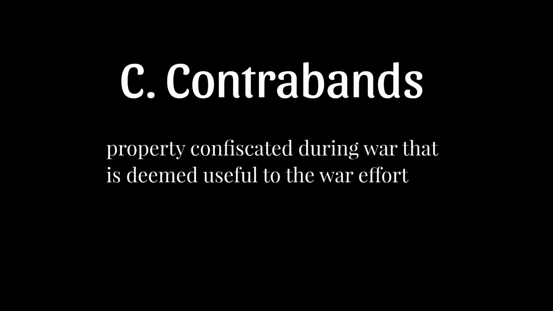And this is very telling, because contraband refers to property seized during war that is deemed useful to the war effort and is thus confiscated. This means that even Union officers considered slaves to be property. In some respects, their confiscation was an act of de facto freedom, and some escaped or liberated slaves were eventually paid a wage and treated well, but not always.